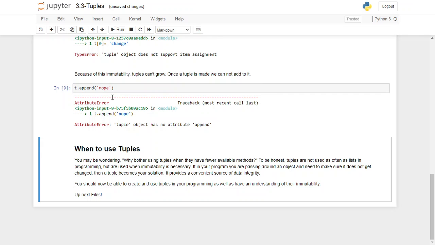So in general, when do we use a tuple? The best time to use a tuple is when we have some constant values. We want to keep those values from changing. Then we use tuples. Well, most of the time we are using lists. Okay, that's the end of the lab for the tuples.